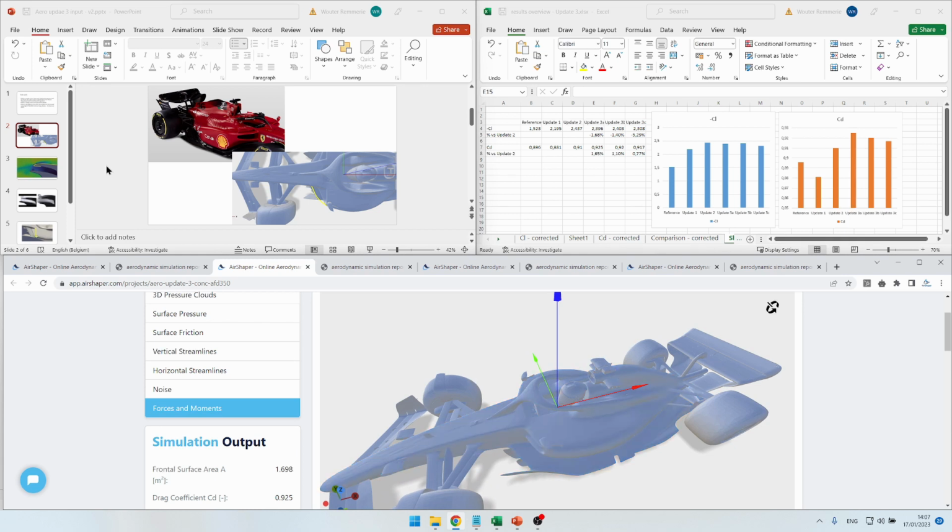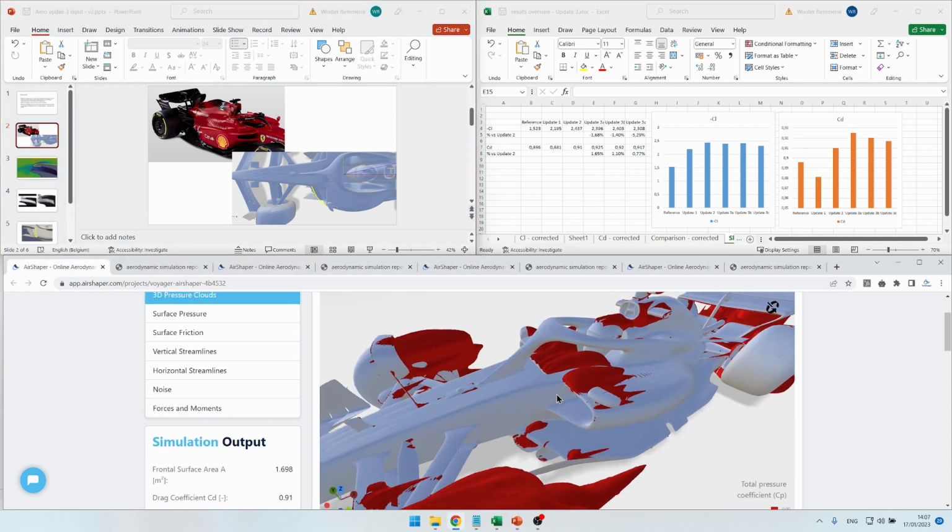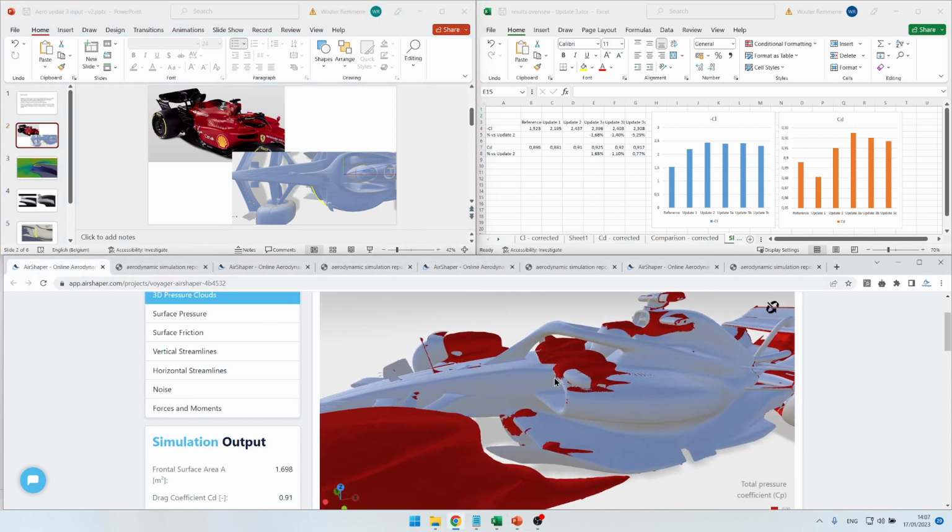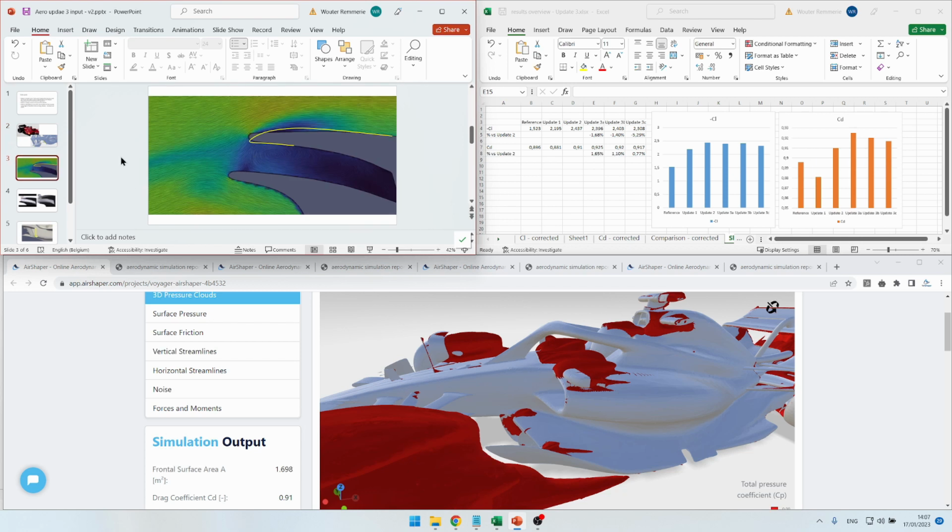So you can see that this top edge, which was perpendicular to the car before, is now actually inclined in a forward direction. The second way of reducing the flow separation was to make the side pod geometry more aligned with the actual geometry of the flow separation bubble that we see, so to give it more surface to stick to instead of this flat horizontal curve. And this would look like this in a close-up.